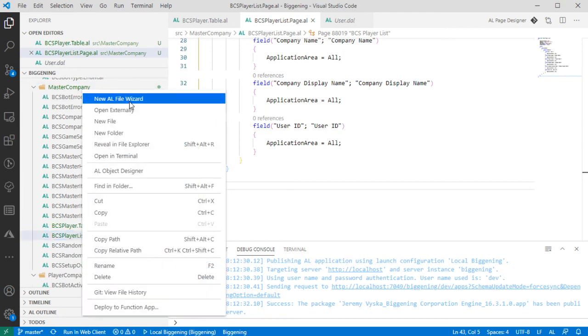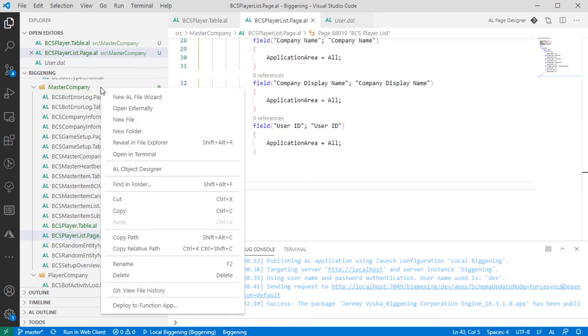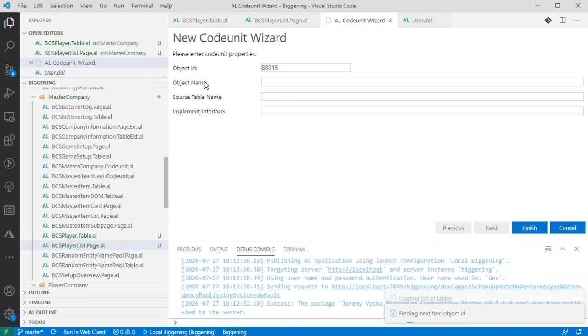So let's create a new code unit for our player management. And I have learned slowly but surely with this wizard, which I am absolutely in love with, if I get that little top-down list, then it probably isn't rendering correctly, just something goofed up there. That's fine. So let's create a new player management, which I believe is standard practice, to name some code units around an area of management.